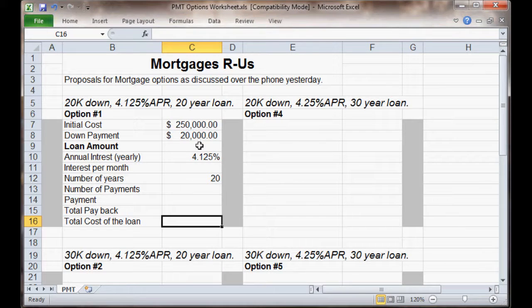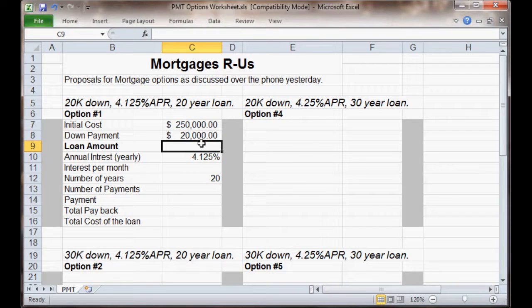And from our earlier exercise, you should be able to calculate these on your own. In fact, I'd rather you try to calculate all of these and come back and we'll do them one at a time, and I'll show you how in case you run into trouble. Okay, so first put in a formula that would calculate a loan amount given an initial cost and a down payment. And then resume when you're ready for the next.